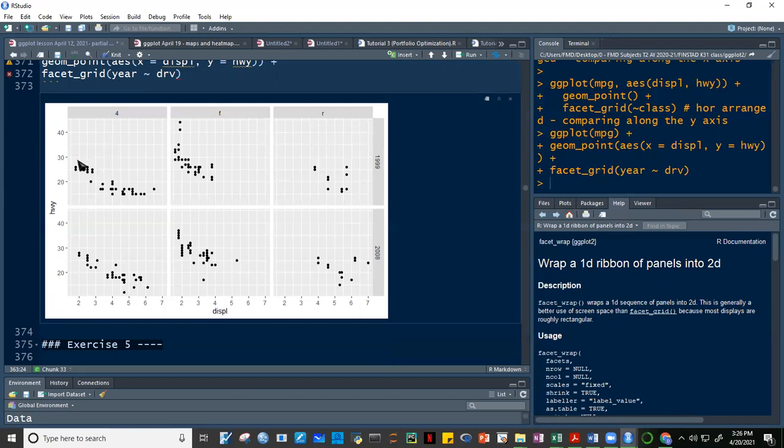Tapos si four-wheel drive, okay, nasa average siya, tapos may mabababa siya. Right, guys? But you can also look at this in terms of the displacement. No? So, in a sense, actually four-dimensional na yung tinitingnan natin dito. Yung highway, yung displacement, yung drive, okay, at saka yung year.